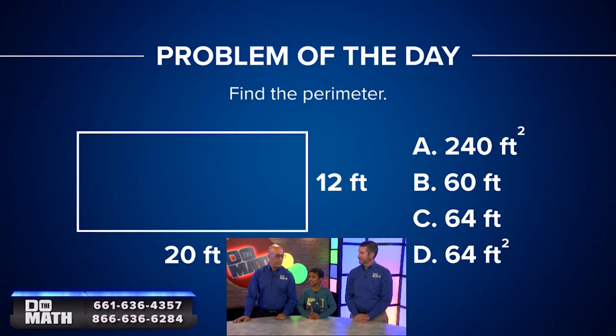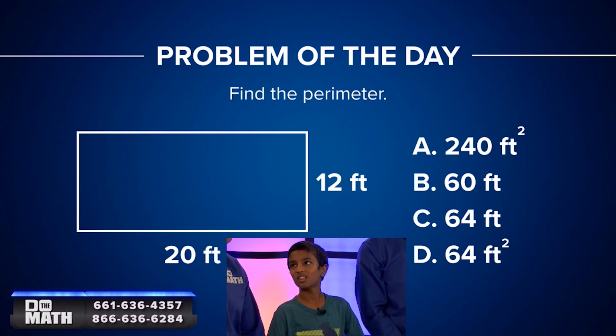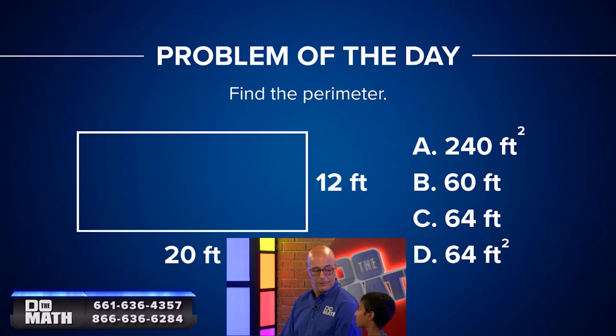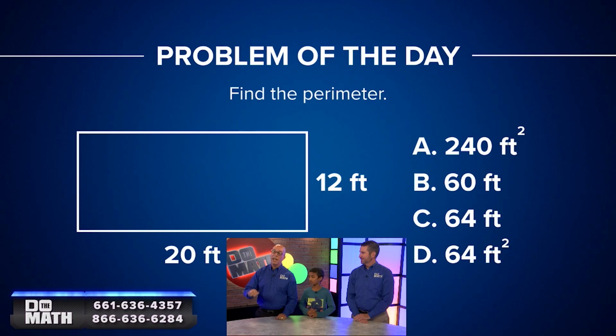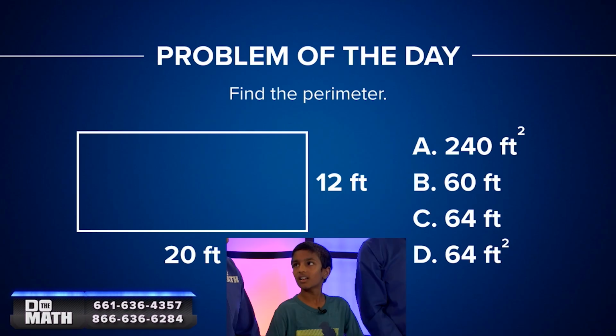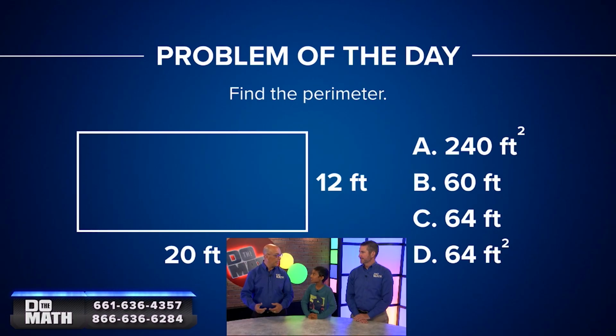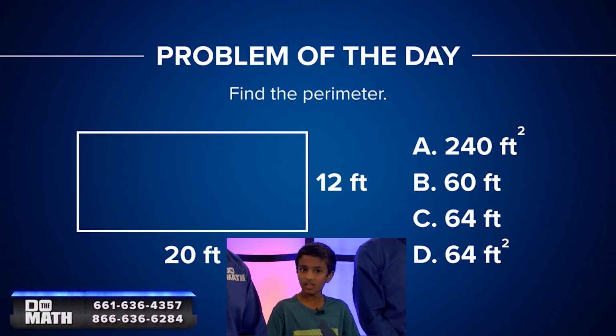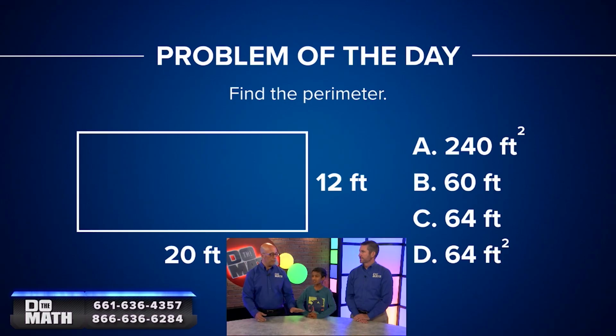But I only see one 12 and one 20. If you just take the other side of each number. So you see the line above the 20, right? You see another line the same length as that above the line. So the line on top is the same length as the line on the bottom. So even though it doesn't say 20, we can infer that it's 20. All right, so I'm with you so far. And the same thing with the left and right sides? Yeah. Okay. So you're going to take 20 and 12 and add them up, and you get 32, and you're going to times it by 2 because you're saying there's 2 of the same measurements, but we just don't see them written down. Okay, and what would you get? 64. Now I see 2 64s up there, so we're going to stop for a minute.